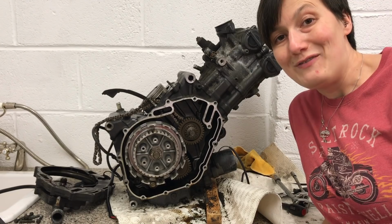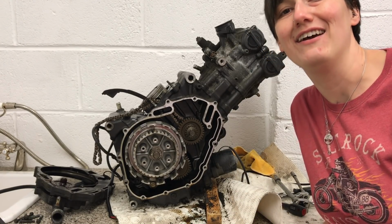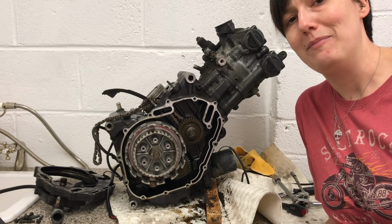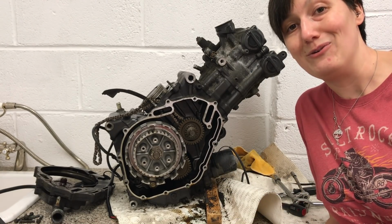I hope you enjoyed watching the video as much as I enjoyed taking the engine apart. I thought it was pretty cool to be able to see the inside and see how it works. So the next time you pull back on that throttle and you hear your engine roar, hopefully you've got a slightly better viewpoint as to what's actually happening inside that engine of yours.